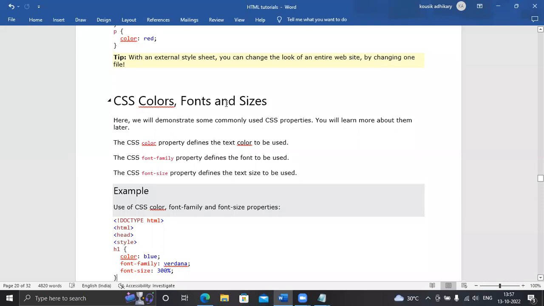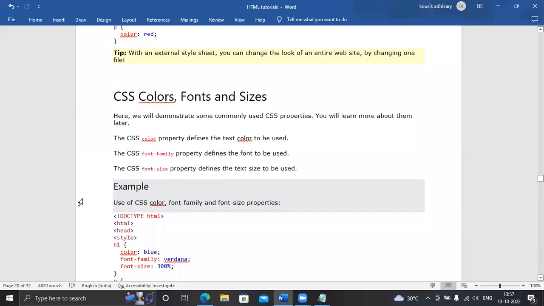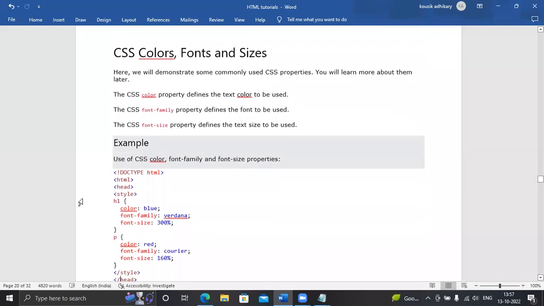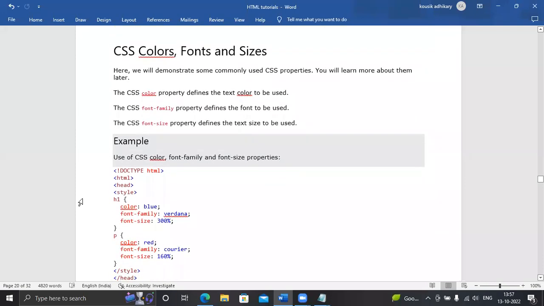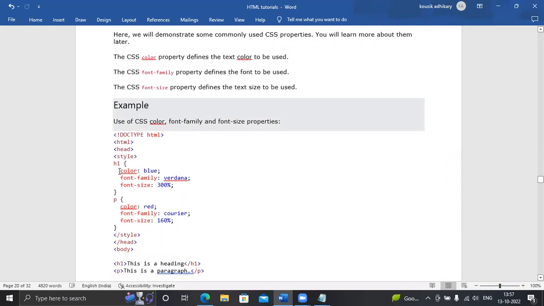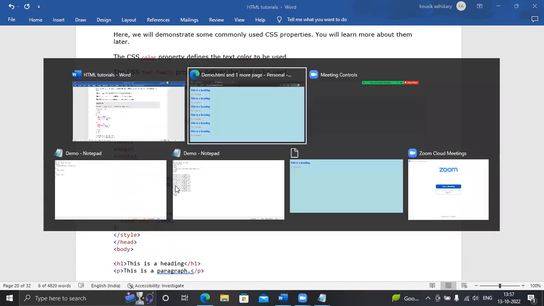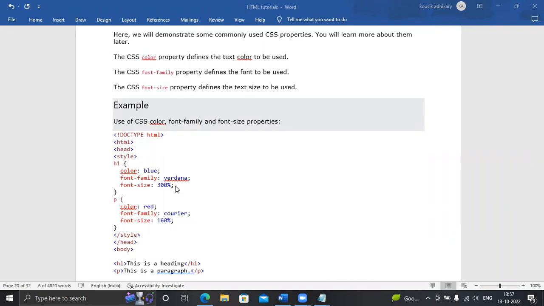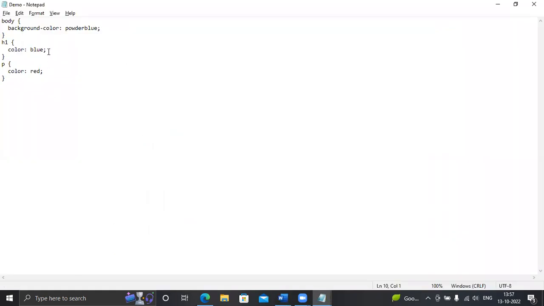CSS color, fonts and size. When you separate your CSS file, you can do your CSS whatever you want. Like here, let me do CSS for the H1 in the CSS file.